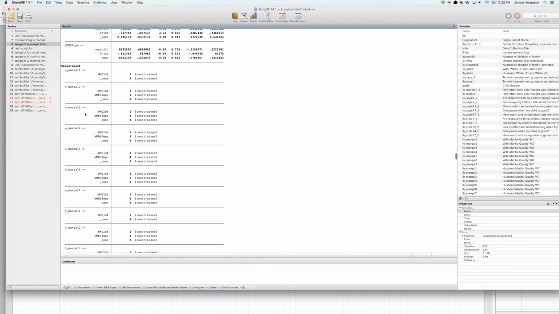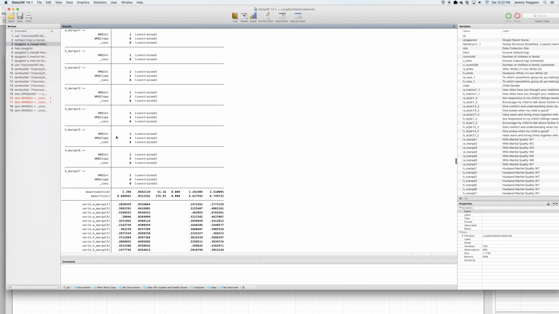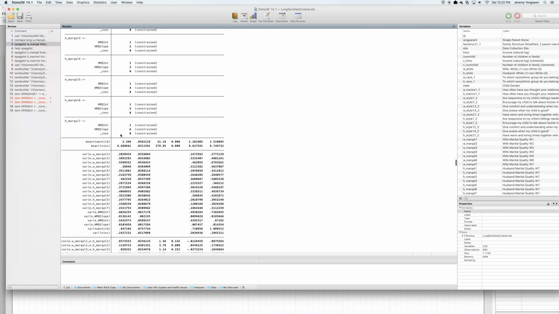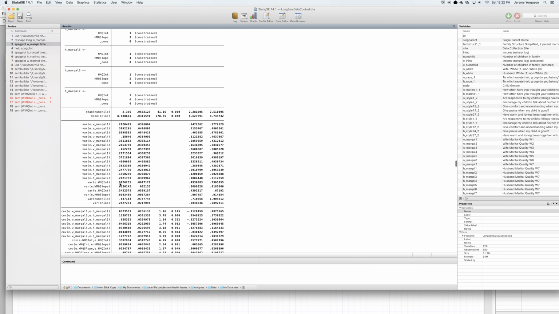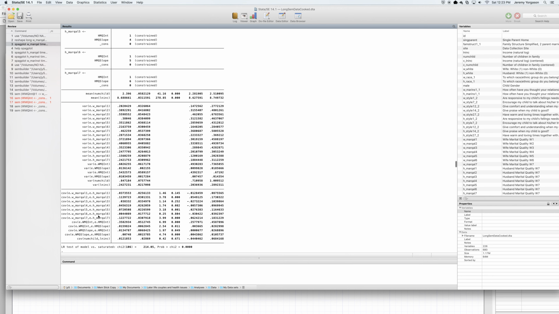This is the growth curve constraints for the intercept and slope. And we have the variances, and we'd be interested in the variance for the wife's marital quality. Unfortunately, Stata won't give you a z-score or a p-value with the variances, so that Wald test is not performed within Stata. And then here are our covariances with a p-value, and those are as we would expect, intercepts being correlated and slopes being correlated.